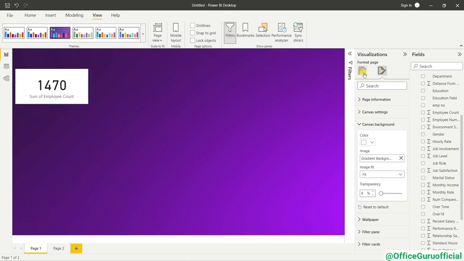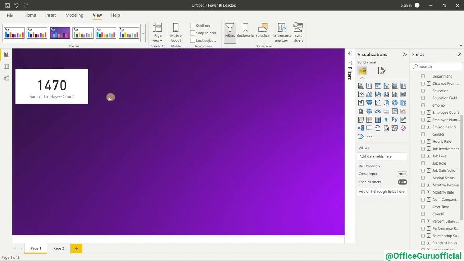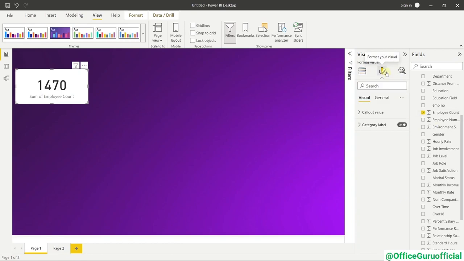This is something important. I have already added the background, and now I will start designing. I will format this card. If one KPI is designed, the other KPIs are very easy, because we will just copy this card and then design the other KPI. So we will go to format your visual. Always remember, you first have to select your visual, then these tabs are activated.